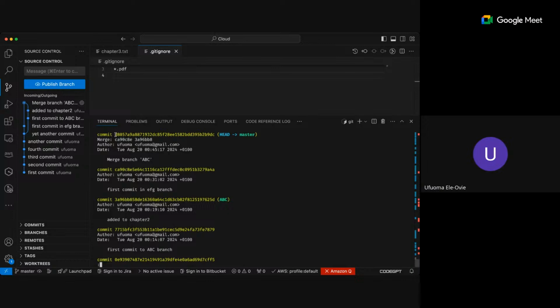Now this commit ensures that this branch of the master, that's our hash code, the first 7 digits, and this one, which is for ABC, the first 7 digits, have now been merged. And that's what you're seeing here. And a new commit SHA-1 hash number has been generated.